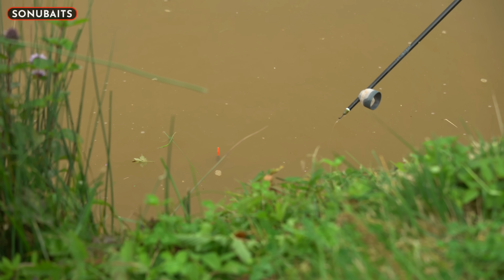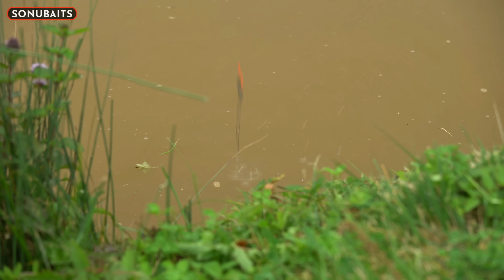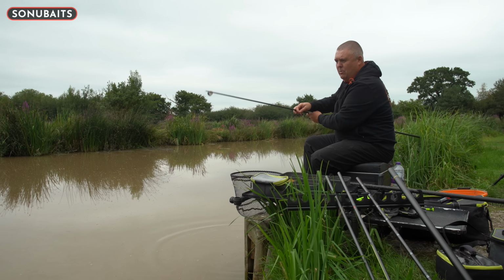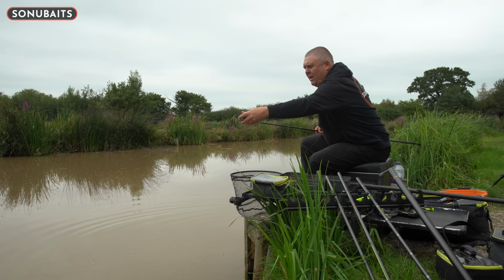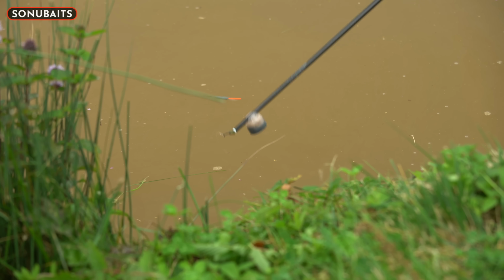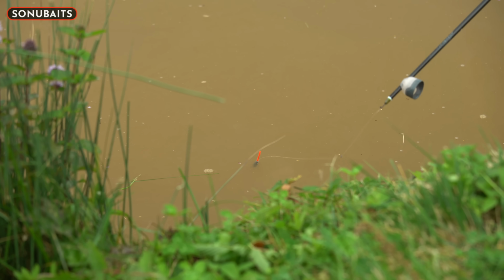So I've seen a few fish already mooching out here, where they're sort of having a little sniff, they're mooching about. A little diddy fish. This is why we're not feeding maggots. Don't mind catching an odd one to begin with. But what I will do, if they become a problem, I've obviously got the option of putting sweetcorn on as a more selective bait or whatever. Worm on, or a bit of meat if you're allowed at different venues. You're not allowed meat here. Or even expand the pellet. I could put something on that's more selective.